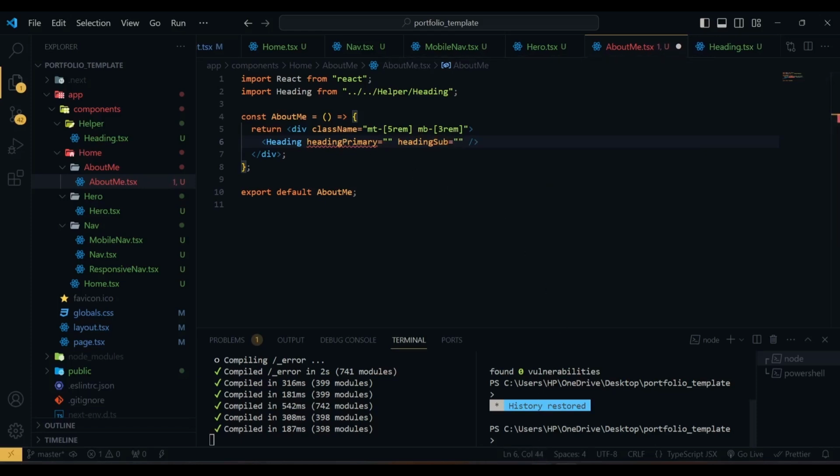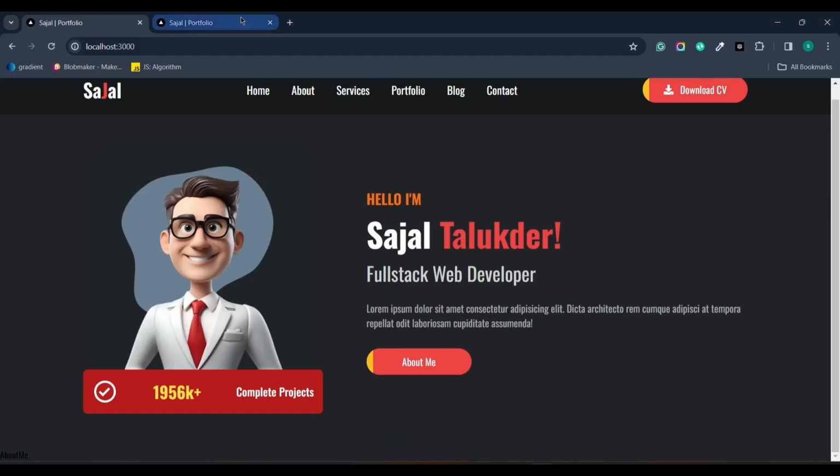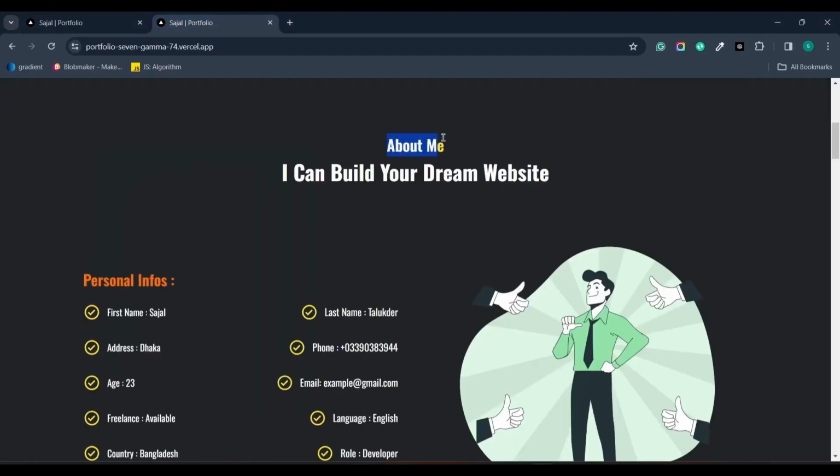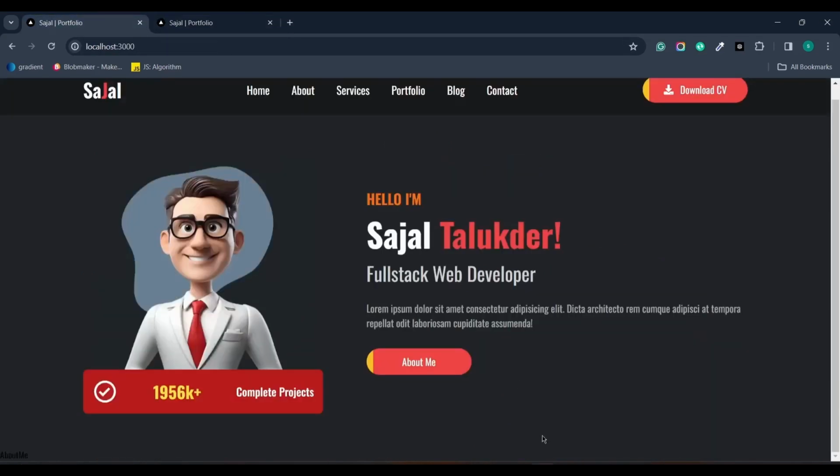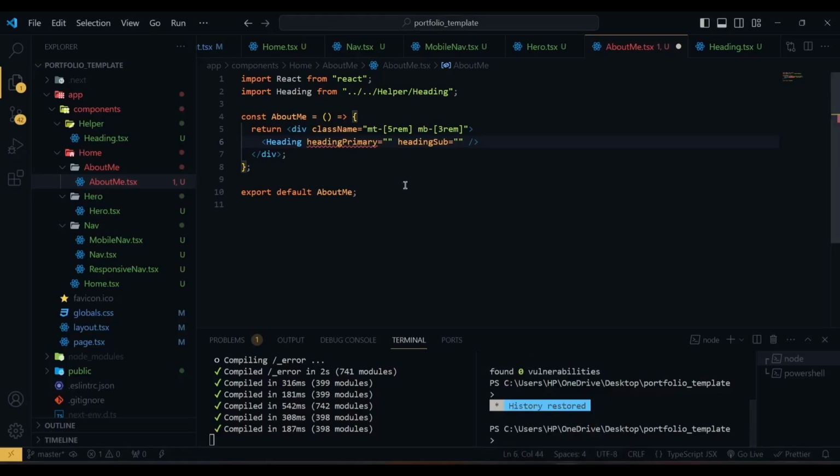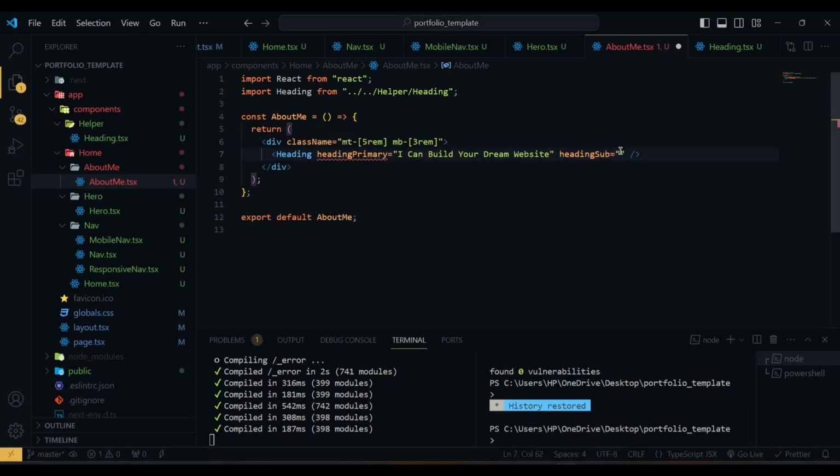If I show you, this is our subheading and this is our primary heading. So I'm going to copy this, and then in the heading primary I'm going to paste it here, and here we will have about me.